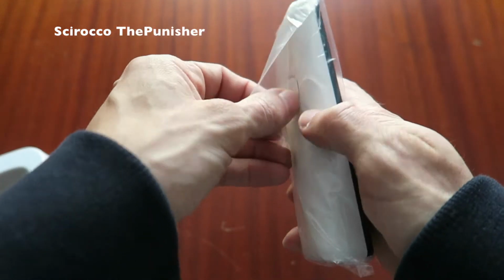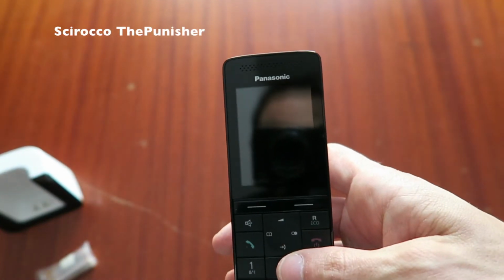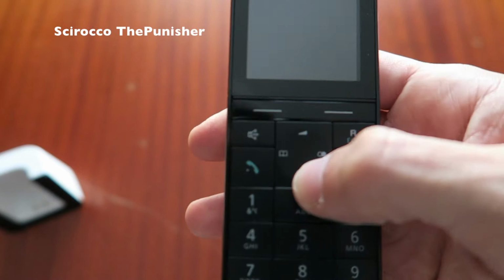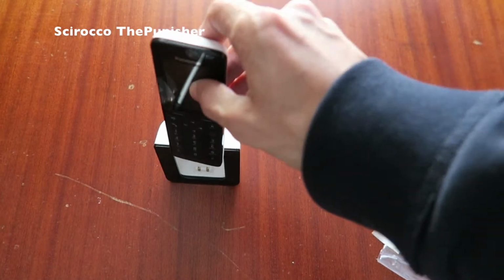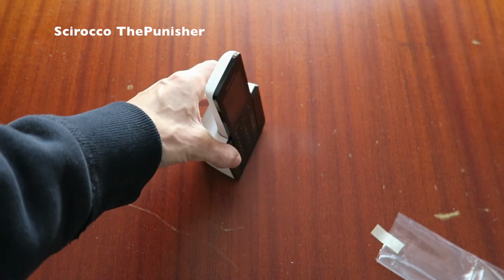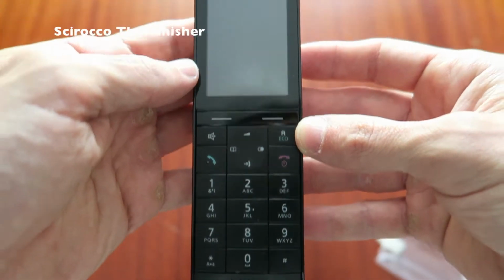Here it is. It's very light. Of course, we're going to use the battery too. It's the diamond white color. Very, very nice. And here is where you put it like this, as you can see. Very nice display and very nice design. Here is the phone.